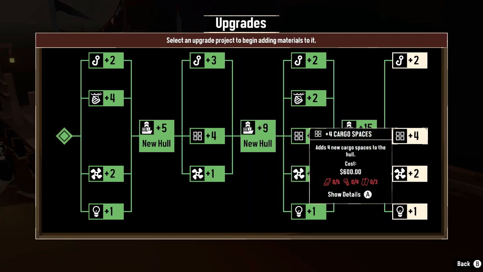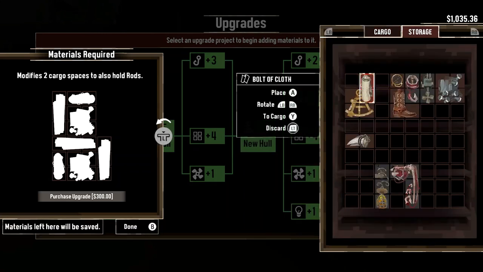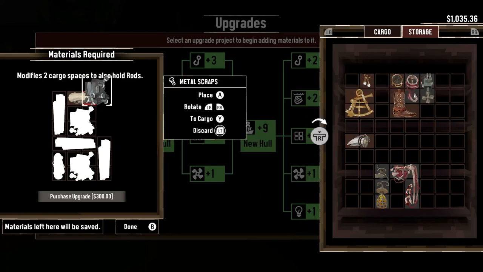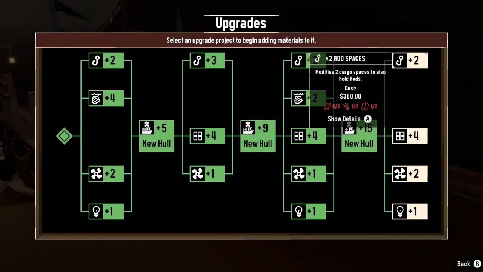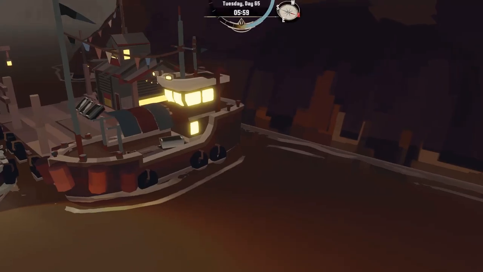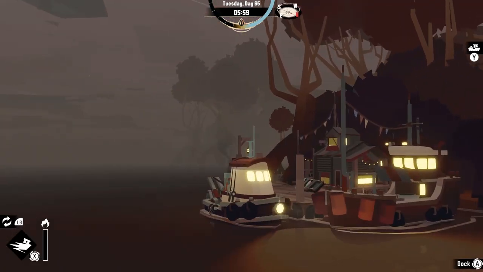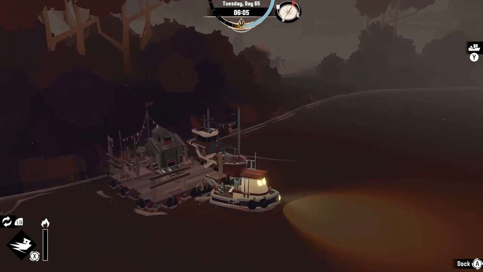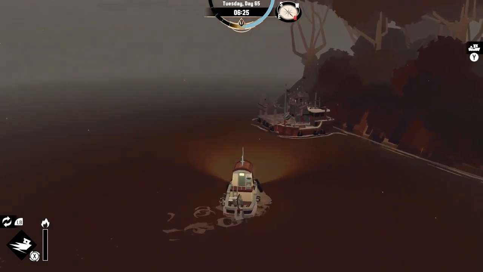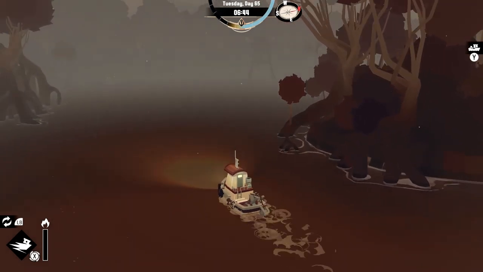Alright. Now I just gotta start finding materials for these last few upgrades. Which, 300, 600, 350, 200, yeah, they aren't cheap. Oh, look at my boat now, though. Oh, look at this boat. Okay. I gotta find a tarpon for the one guy.